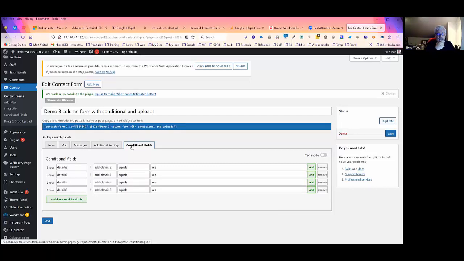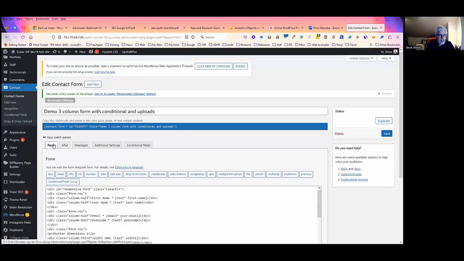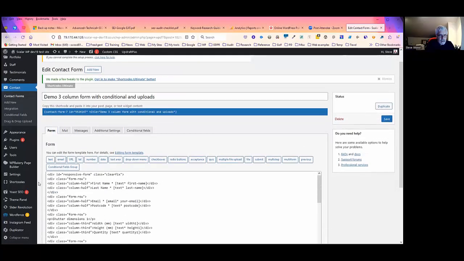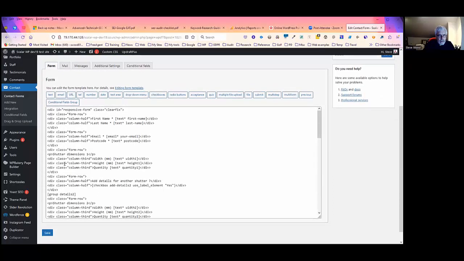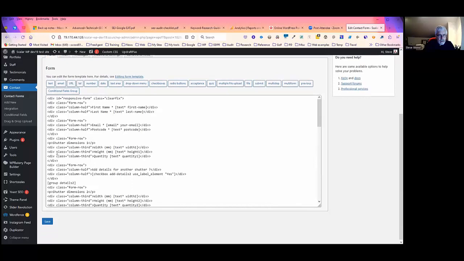So this is the conditional fields. This gets added as a plugin for Contact Form 7. This is the HTML. You set up groups.